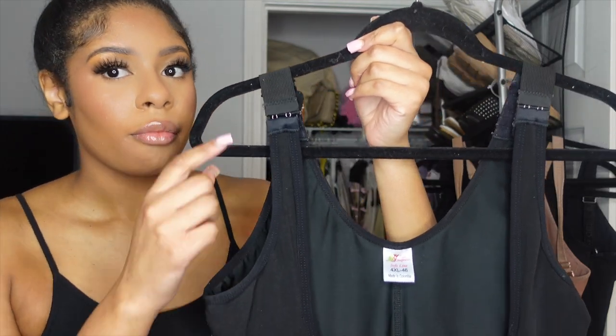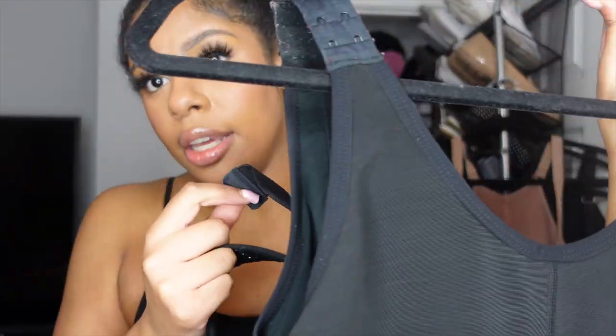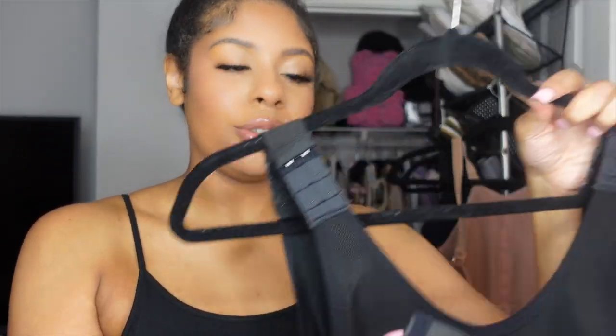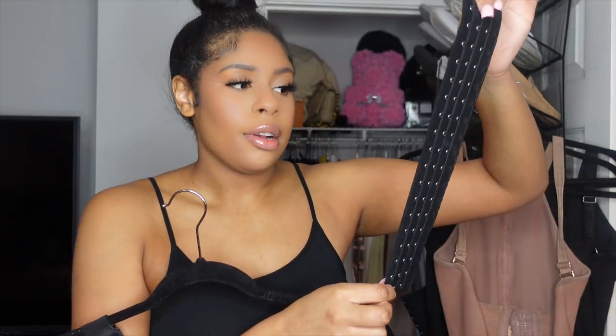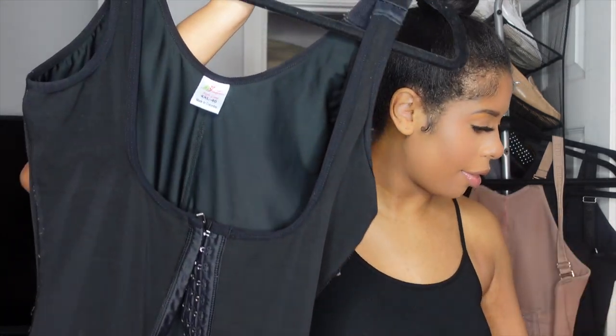I don't even take two-hour breaks anymore. One of the most important things — if you're watching this right out of surgery or about to get surgery — when you take off your faja, you will get dizzy. Faja essentials you're going to need: first is going to be an extender. If you are a little bit taller than average — I'm six feet — you're going to need a faja extender, because you don't want it cutting up your cootie cat. It's going to be tagged in my Amazon shop down below. These are like eight or nine dollars. There's also another extender you're going to need later on — you'll use these around three weeks post-op when you get your faja altered.